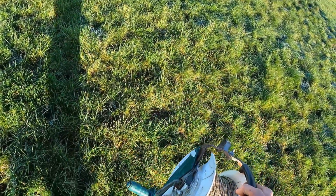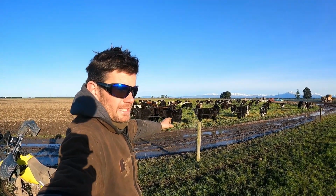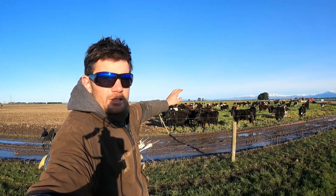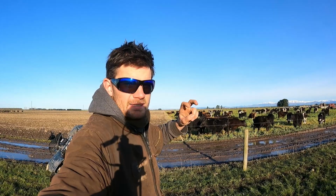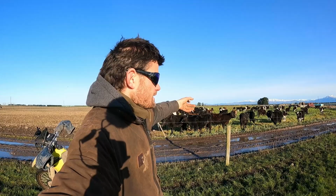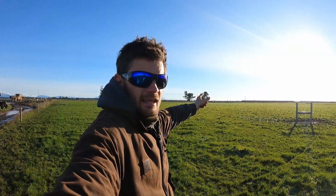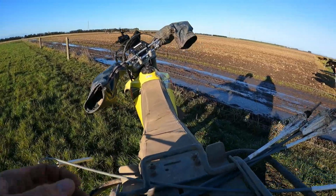So here we are at the opposite ends. The reel will go on here onto this fence. These girls here go into the next paddock there on oats. As you can see, the oats have just changed colour slightly, or the frost that we have has given it a little bit of rust, if you will. But they're still good, they're still palatable, and these girls are doing really good. They're fat and round all the time that you see them. They were spring born. Whereas these girls here that broke out, they were autumn born, so they're coming up 6 months old.